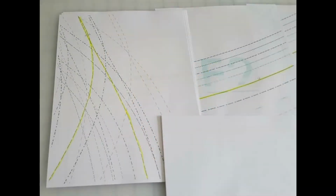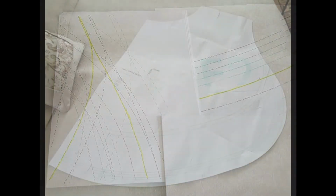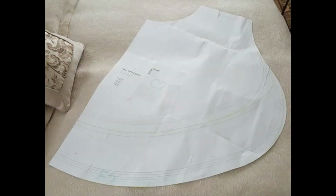I happily downloaded the free pattern and decided to print it without choosing a layer size or length or front cutout option, and that wasn't the best idea, as I had forgotten I was low on ink. But all was not lost. I simply chose my size on my crazily printed pages, and I followed that line legend on my computer and then highlighted it on the pattern. So please don't think that the following photos represent the actual pattern. The pattern is wonderful, but my attention to available ink is not.